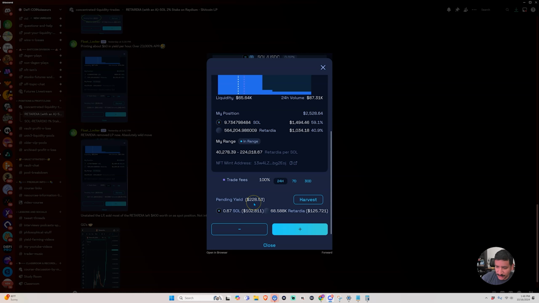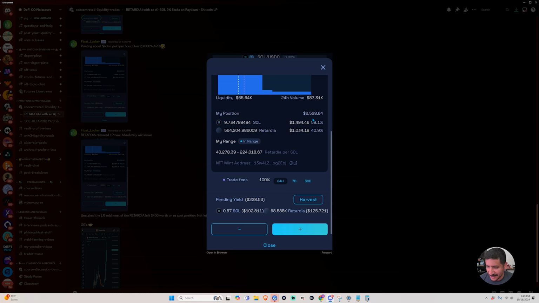And I had pending yield of 228 plus the previous $250, $270 worth of yield. So I'm at like $500 in yield, right? Plus the 2528 right here from the $1,200 of liquidity that I staked after pulling profits. So that's a $1,300 profit from here. $1,300 plus the original $1,500 that appreciated to $1,900. That's an extra $400. So that's $1,700 plus the $500.